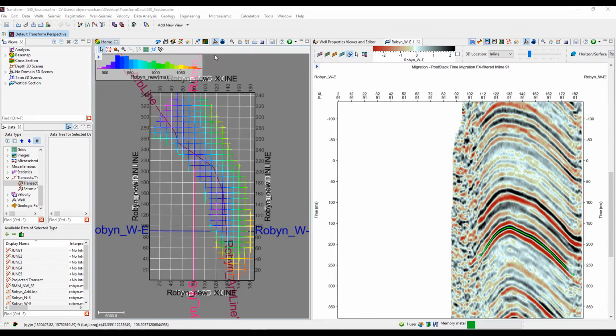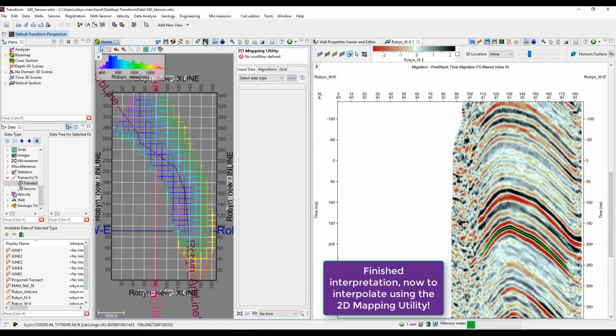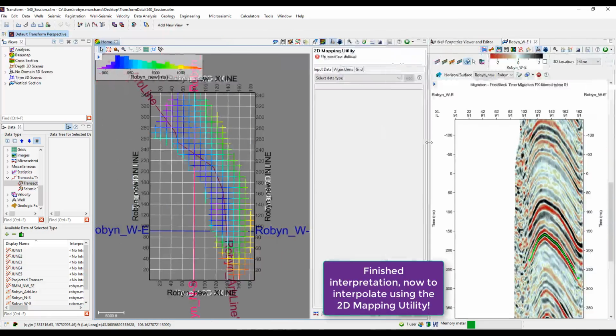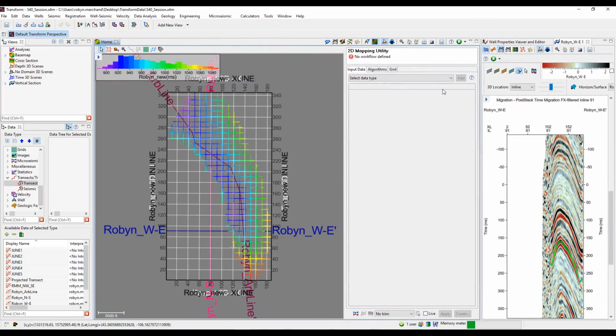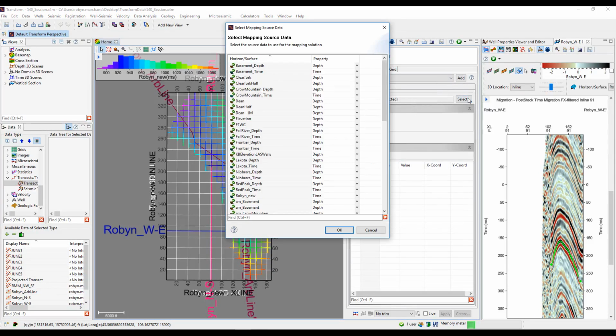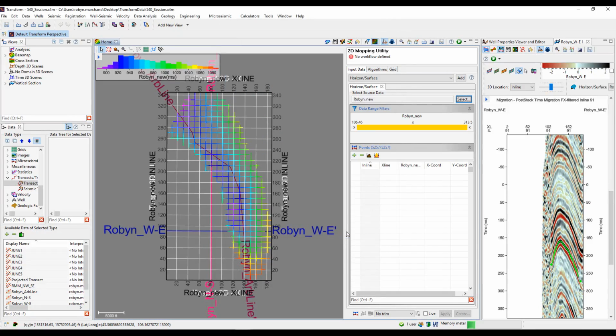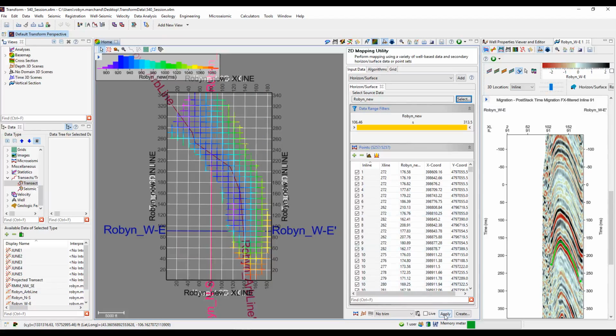Once finished with the interpretation, to interpolate the interpretation, engage the 2D mapping utility in the base map. Working through the dialog from the top to the bottom, click Horizon Surface and Add. Choose the source, in this case, our horizon that we've interpreted. Click OK.